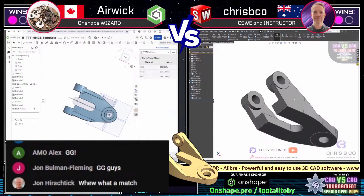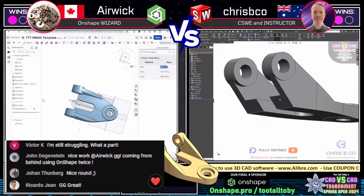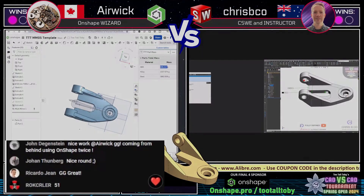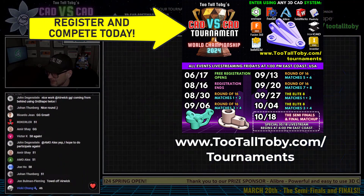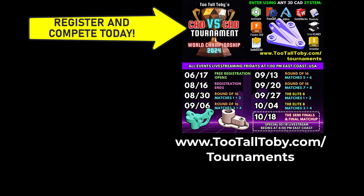What a great matchup between these guys — that was really cool to watch. I thought airwick was way behind, I looked away, watched crispy co for a minute, looked back — boom, he was there. Very nicely done to airwick. In a way we all win because that means we get to go to a third match between these runners. Let's go back to the wheel of feats and see what it has in store. We've got 74 people watching right now — you guys that was awesome!